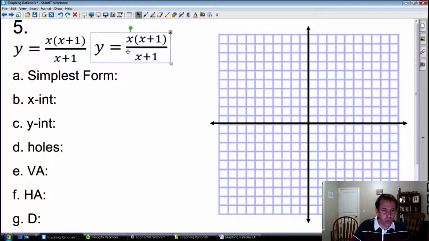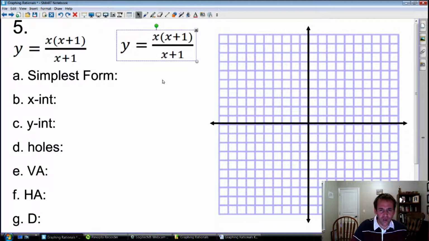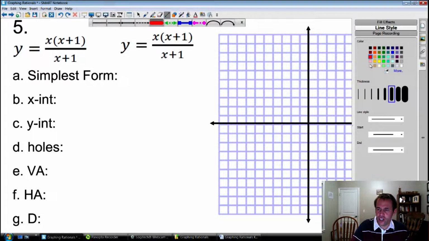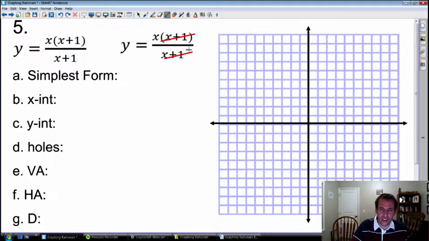So we get y equals x over x plus 1. And then watch what cancels out. This is kind of crazy. It turns out the x plus 1's cancel, leaving us with just x. What do you mean just x, Mr. Newbold? I mean y is just equal to x. Wow! Isn't that just a line? That is just a line. Let's see what that line is in a moment. But this makes a hole, doesn't it? Not an asymptote. This makes a hole because it canceled out.